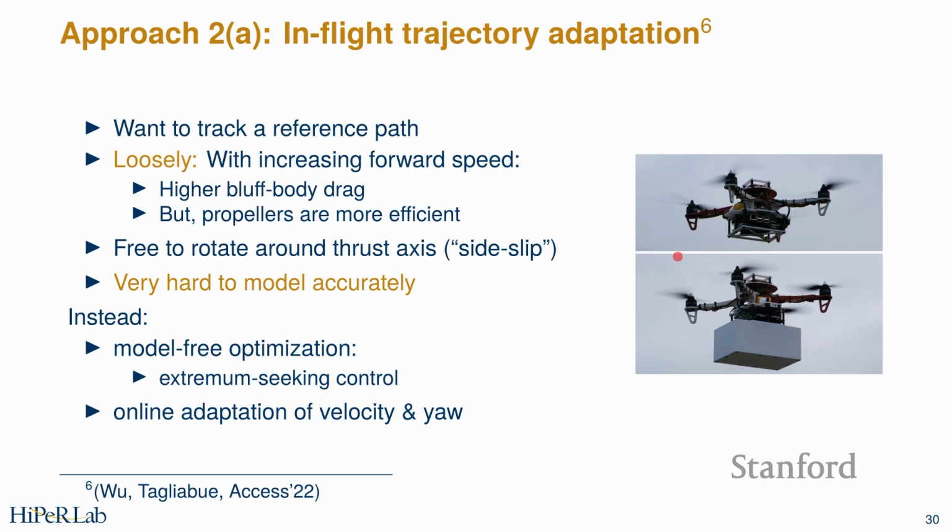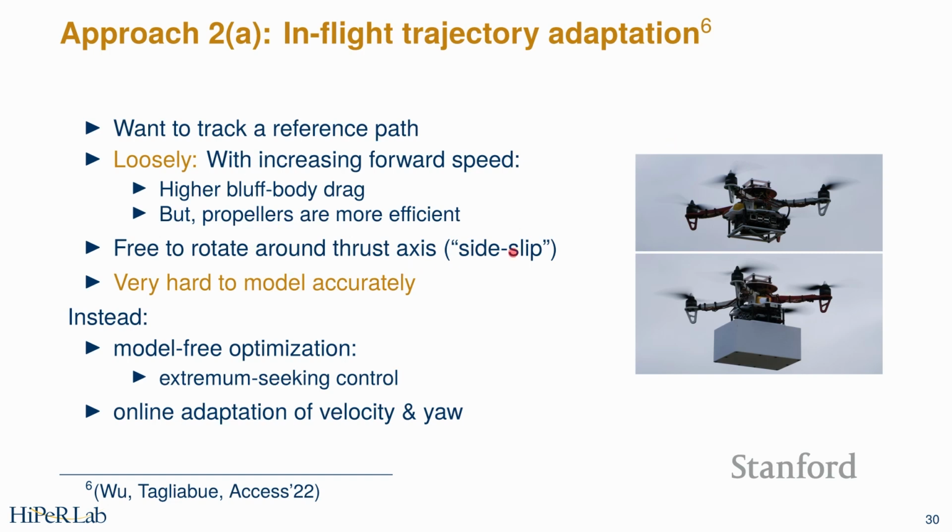The intuition was, I have a system, I want to fly from point A to point B, so I assume that I have a reference path that I want to follow. And if I fly faster along this reference path, I will have higher drag, right? So just bluff body drag will go quadratically in speed. But at least to some extent, the propellers will be more efficient. So as I move faster, I can have some more efficiency. Juan is going to murder me if I say this, but because the air is cleaner if you fly into it. And what I get to vary is I get to vary how fast I fly, and I also have this conceptual degree of freedom, at least for these hover-capable systems, of rotating around the thrust direction.